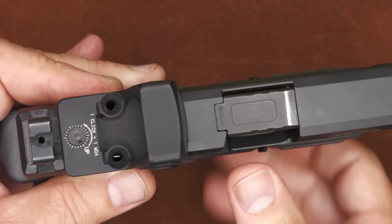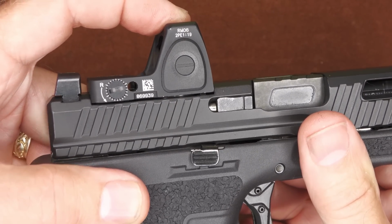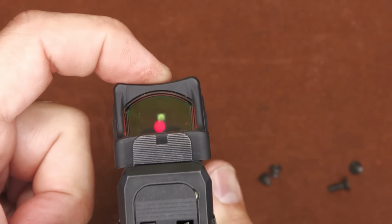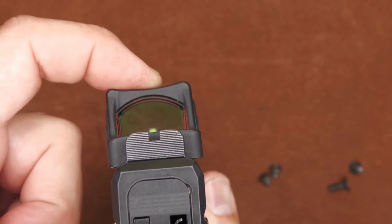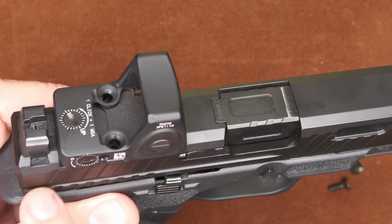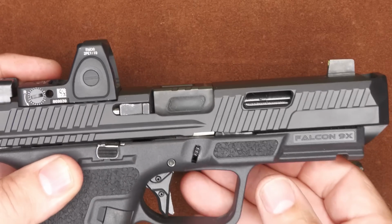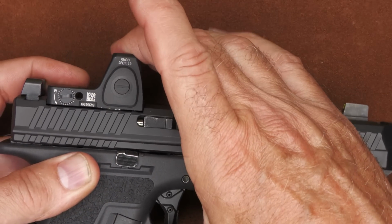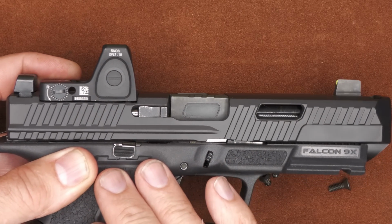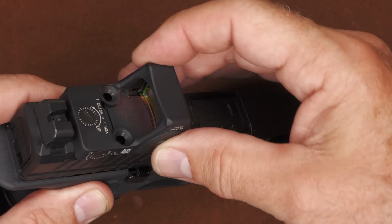And so we've got it set. Again, it is direct fit, and when this is screwed down, it'll be really tight. And you can co-witness with the sights, and so that really is nice with these type sights. And you still retain that back sight. So this is a really cool system. And it really helps, you know, whether you use optics or not, it's just great to have those cuts. But, you know, optics are becoming huge, and there's a lot of good reasons.